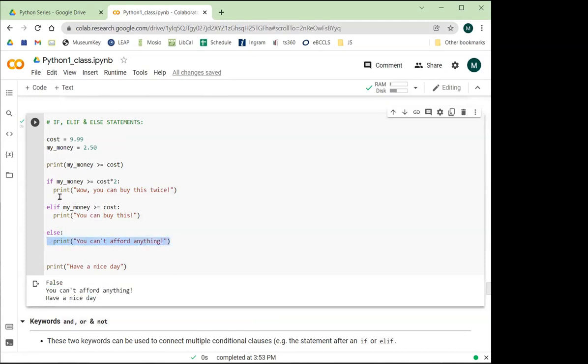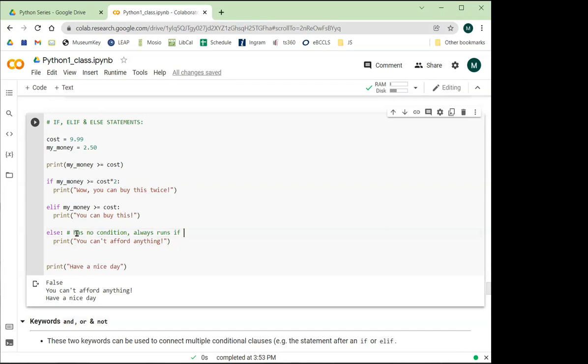And so what's happening is Python runs top to bottom. It's saying, okay, I know what cost is. I'm making these objects. And then it's going to this section of checks. So I'm going to say, is my money greater than or equal to cost times 2? Well, that comes out to be false, so I skip this one. Then I say else if my money is greater than cost. Well, that's also false, so I'm going to skip this. And then I just say else. I don't have to check anything. As long as I failed all the if and elifs above it, I just always run this down below. So this has no condition.